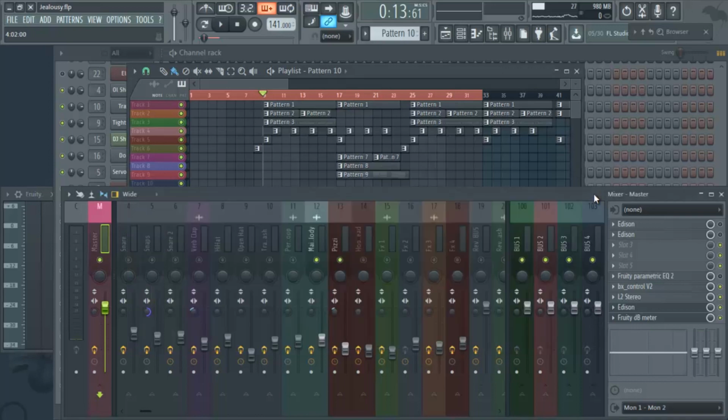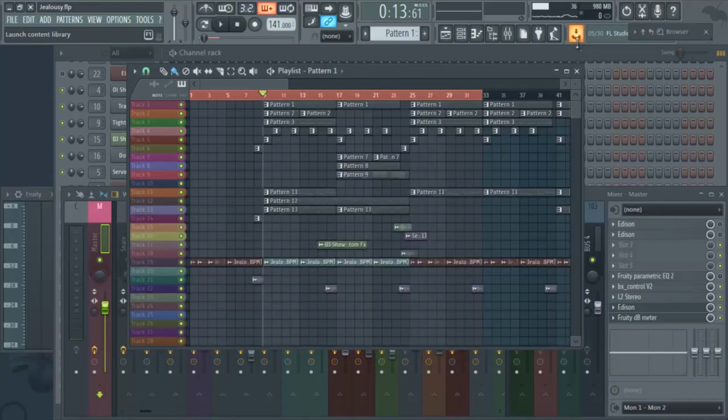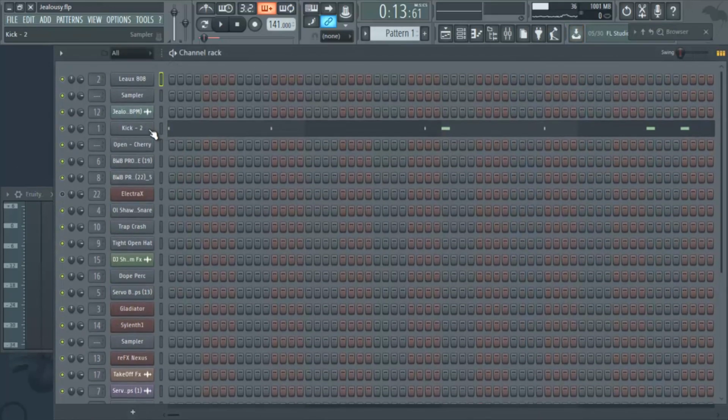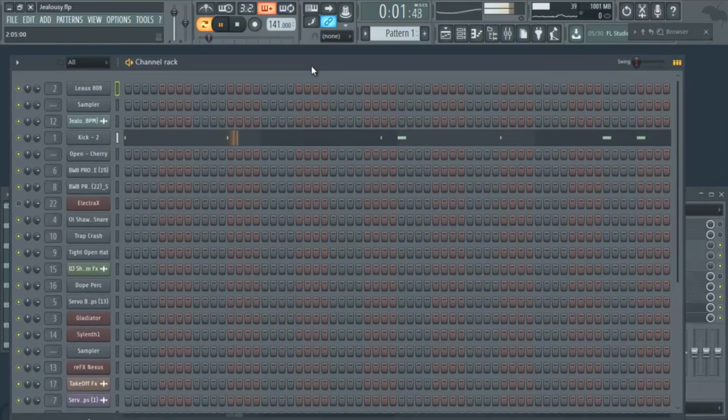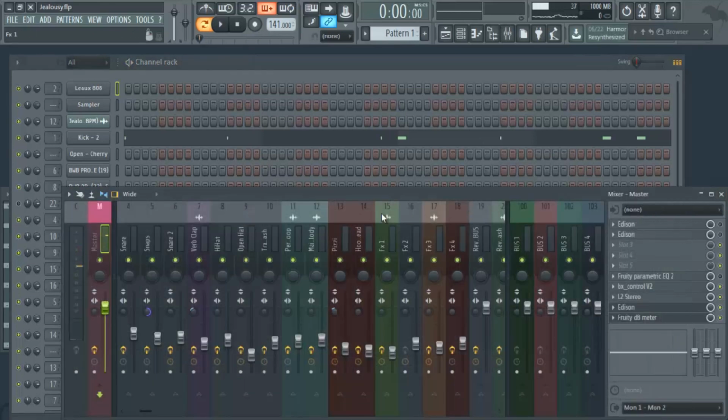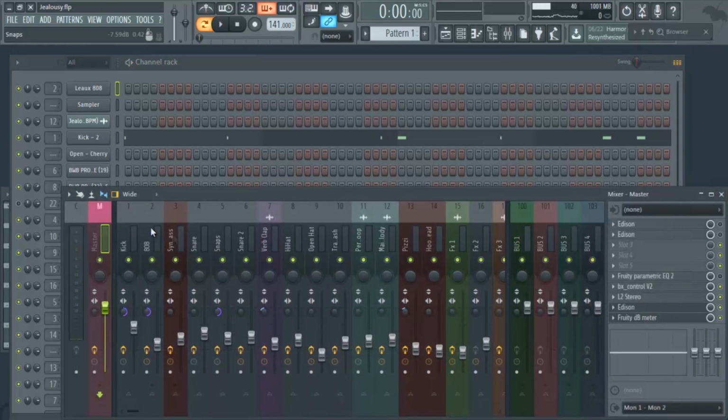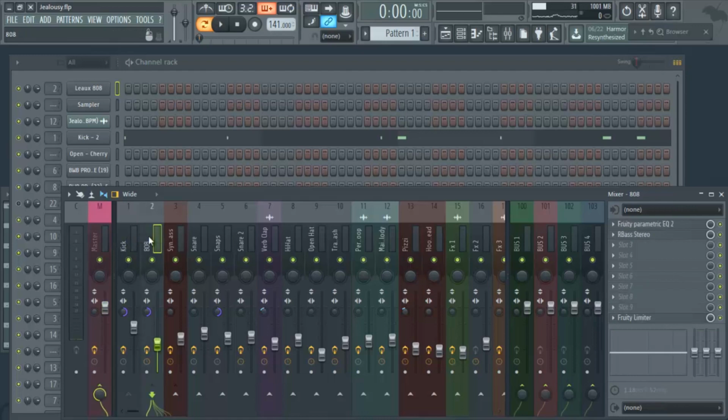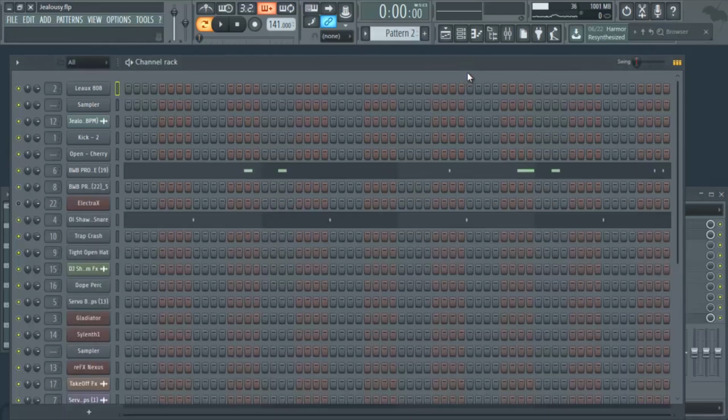I think the first drum sound we added here was the kick, which sounds like this. Just a simple pattern. It's not too much going on with the kick. Just something simple. The next sound we added was the snare, and then we added a backing snare, which sounds like this.